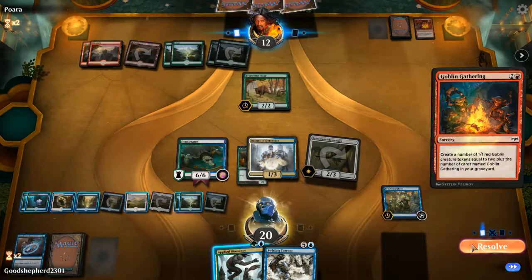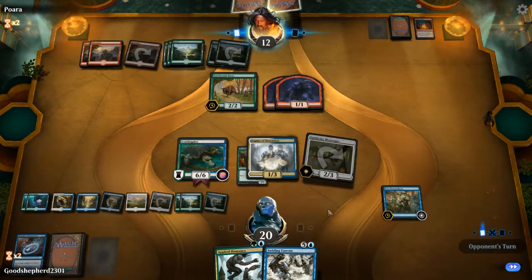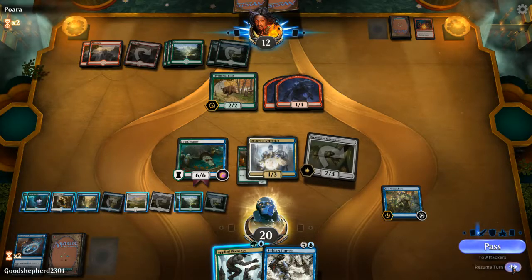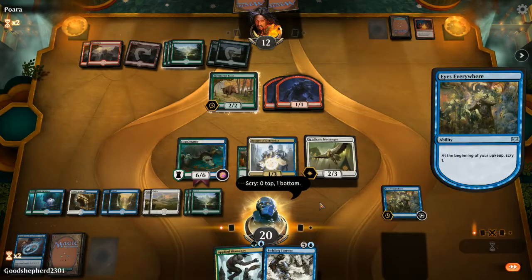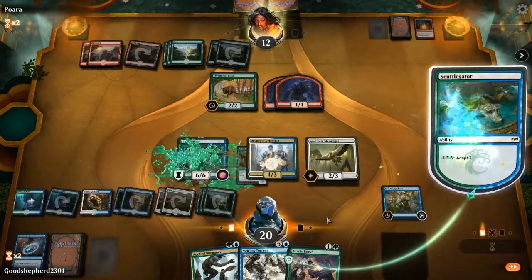Okay, Goblin Gathering. Does he have another Goblin Gathering? Nope, another mana. Let's pass that. Scry, I don't want lands, so I'm gonna dump that in the bottom. Titanic Brawl. Let's buff this guy up now.